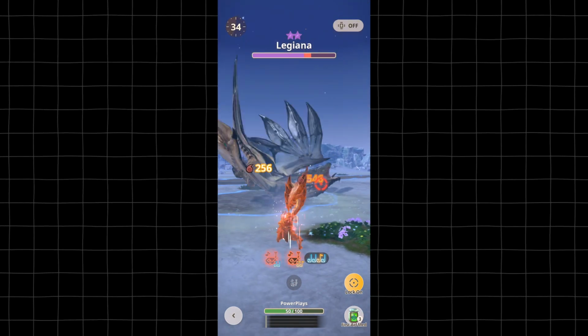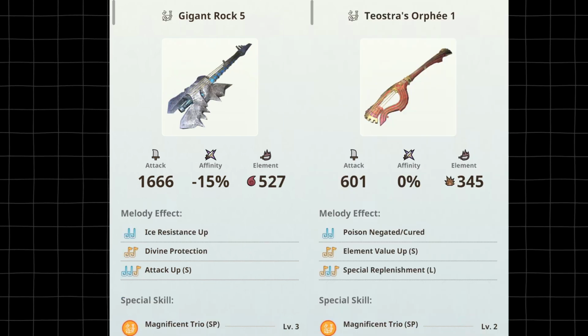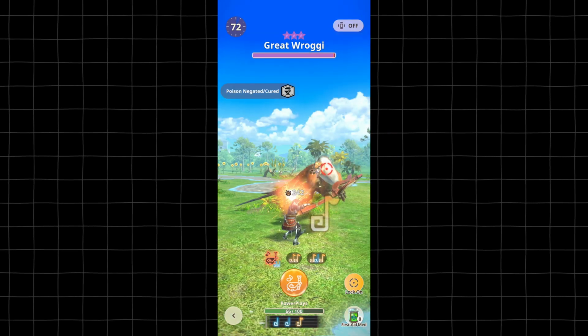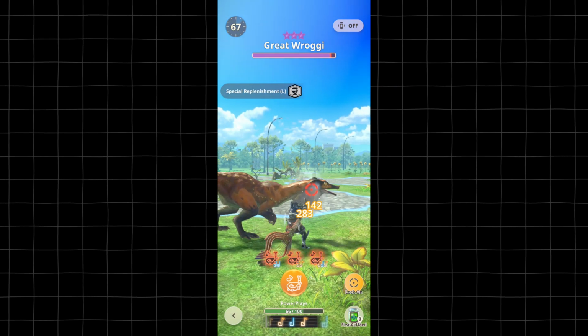For double blue note melodies, I think having defense up is one of the best ones, because it can be useful in any hunt, no matter which monster you are hunting. The other resistance up and negate status effect melodies are way too matchup specific, but they can come in clutch when used against the right monster.